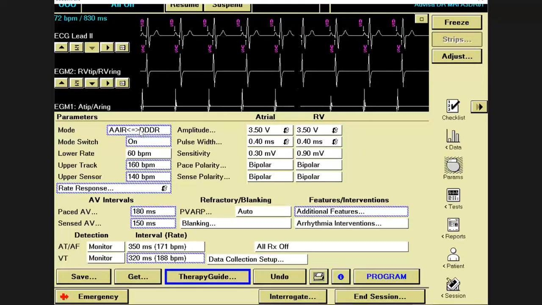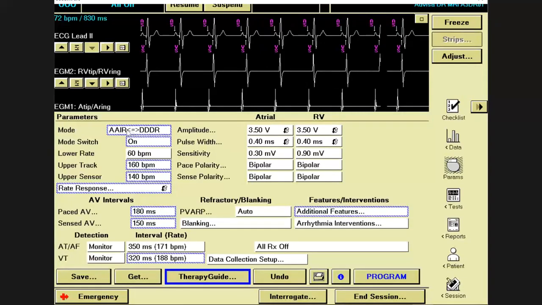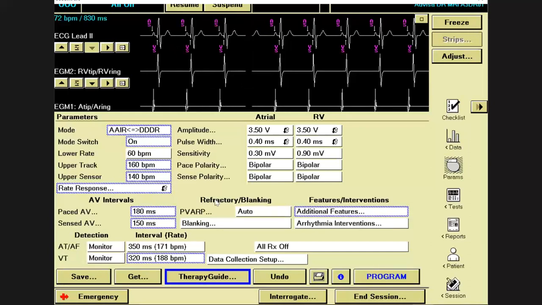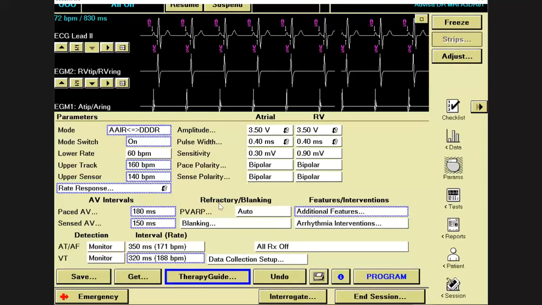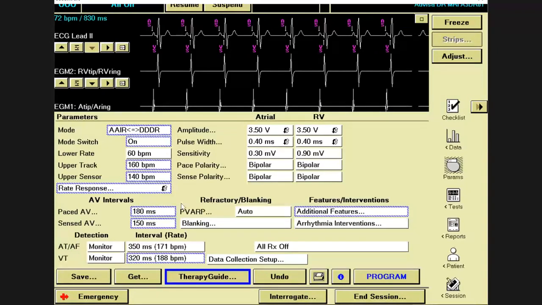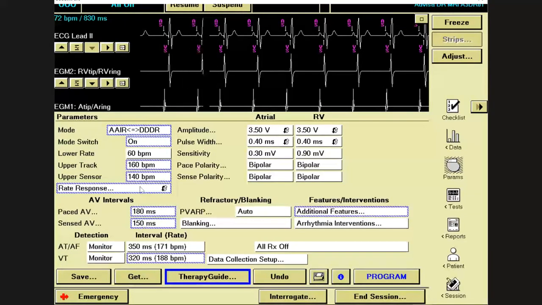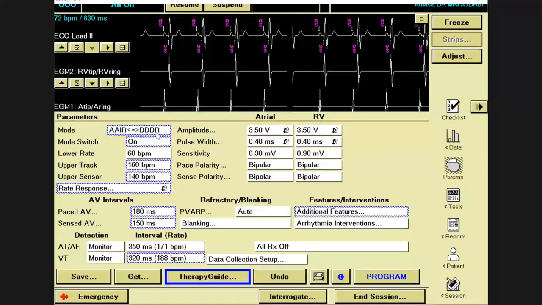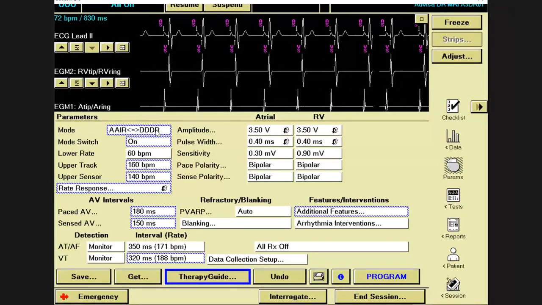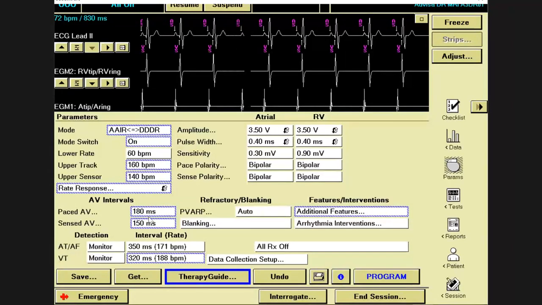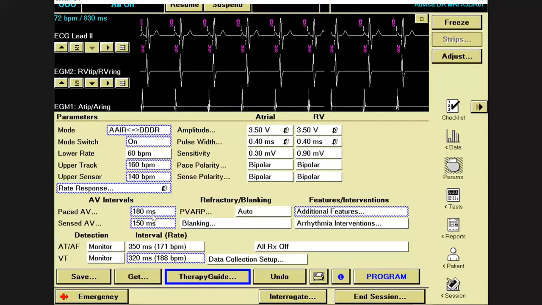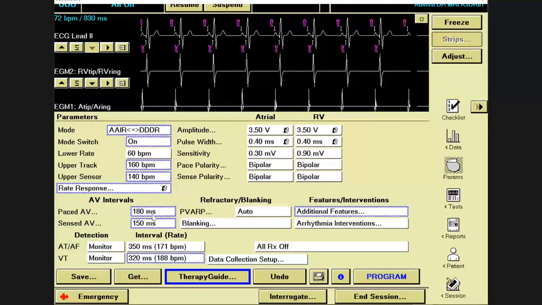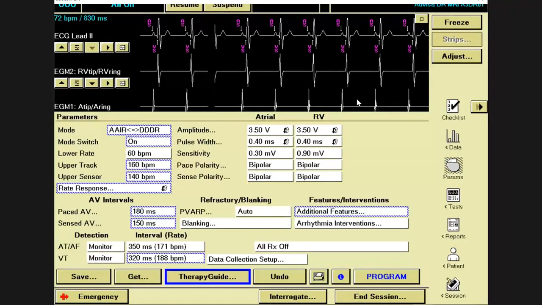And then so long as there is AV conduction, it will do a rate response atrial pace, and AV conduction will happen even if the conduction time is 250 millisecond. So AV delay will not be a limiting factor. But if the patient develops an AV block, the pacemaker will go to DDDR mode and provide a programmed AV interval to pace the ventricle, which will be 180 or 200 millisecond. Is there any comment you want to make, sir?